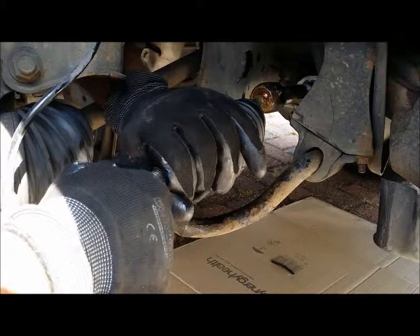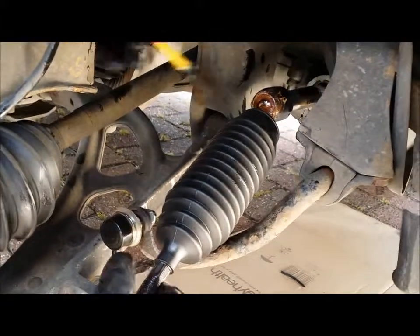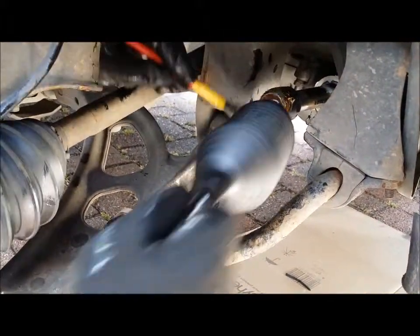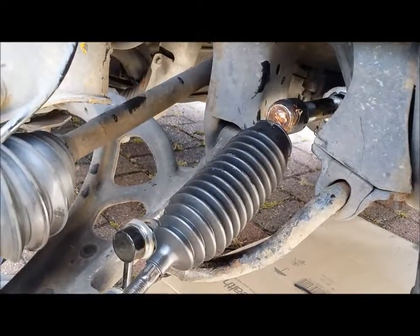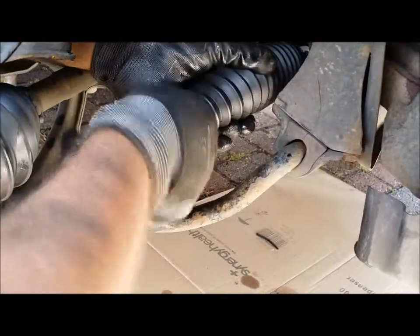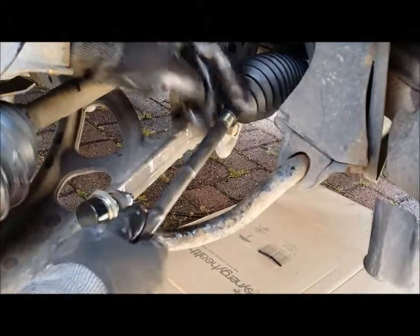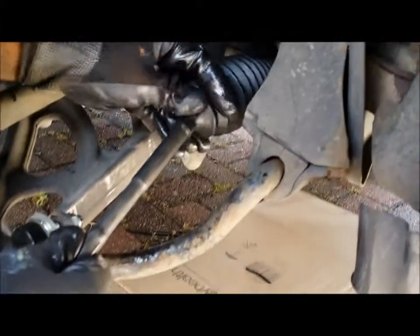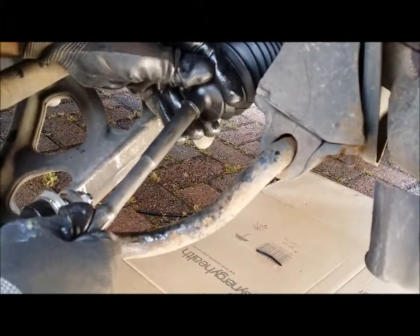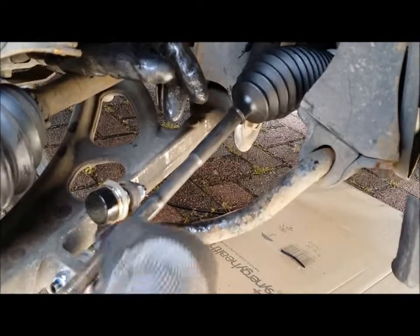What you might see is, as you do this, you might move a lot of the grease away from the joint. So once you get past that bit there, get your brush, plenty of lube, and chuck some around there, like that, just to make sure it's properly done. Then we put that over the top, push that in. There's two parts here. You'll see the exposed bit here, which obviously you don't want to expose. You want to keep that covered up with the CV boot, like that. And then I put the clip back on over the top.